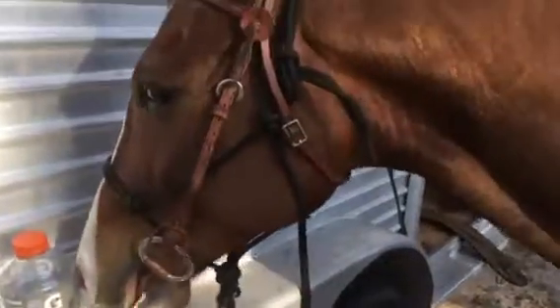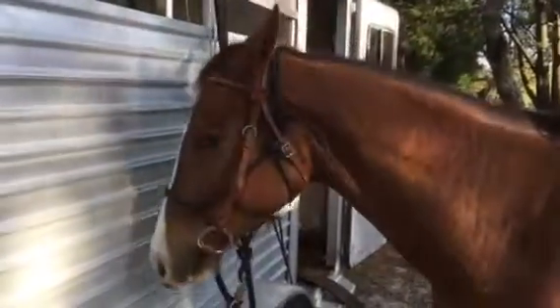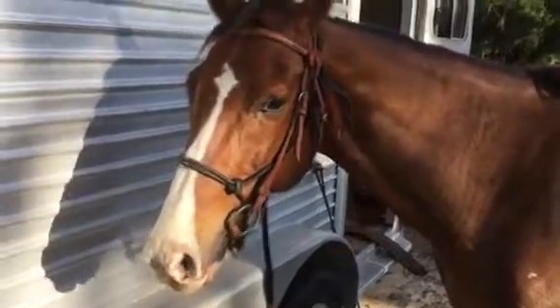I see what she's doing — her jaw is not relaxed, so we've got to give it time. She's got a soft snaffle bit on her mouth. We had a nice workout this morning, and what I'm going to do now is tie her up and leave that snaffle bit on. It's a very soft bit, but I want her to relax that jaw. That's what babies do when you put the bit in their mouth for the first time.